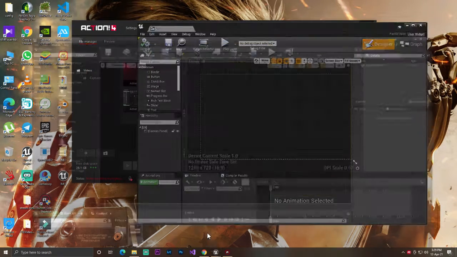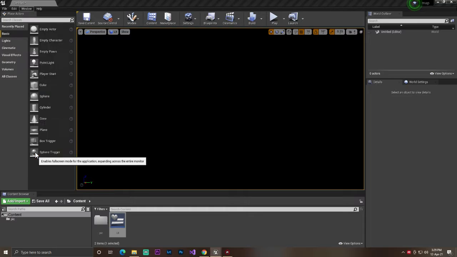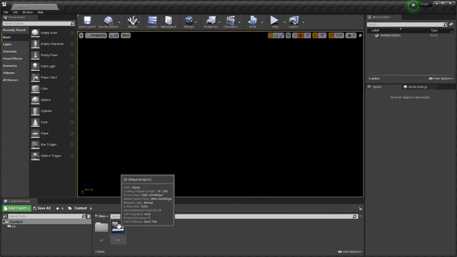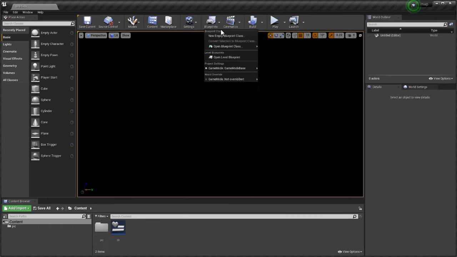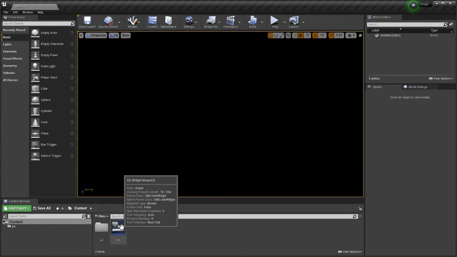Okay, so let's learn how we can create. First of all, let's set it in a full window. I already imported some pictures, as you can see in the pictures. Then I already created a UI and just connected it with my blueprint so I can see the widgets. Okay, now let's work in the widgets.